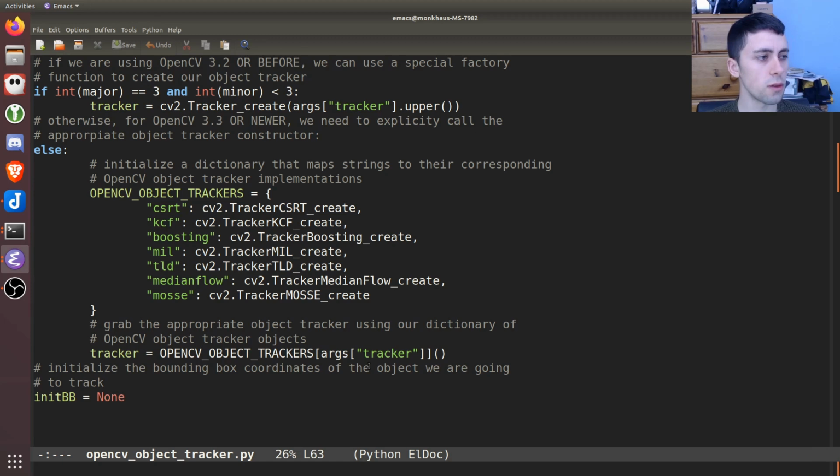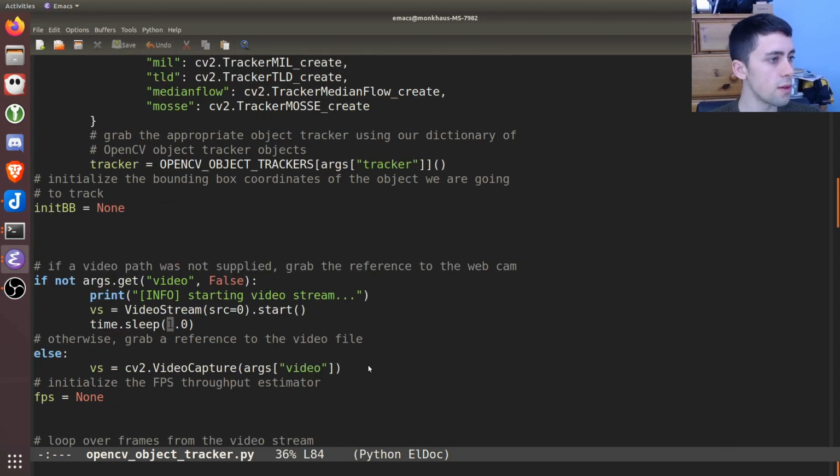Now I can't remember the difference between them. Some of them are better, some of them are faster, so it really depends what you're trying to do. We'll probably be using CSRT, I think I had good results with that, or KCF, but again it doesn't matter right now. Then next, here we're saying if we don't get any args for video, then what we're just going to do is grab our source 0, which is usually a USB input or your webcam. Otherwise we're going to use the video that's specified in the command line argument.